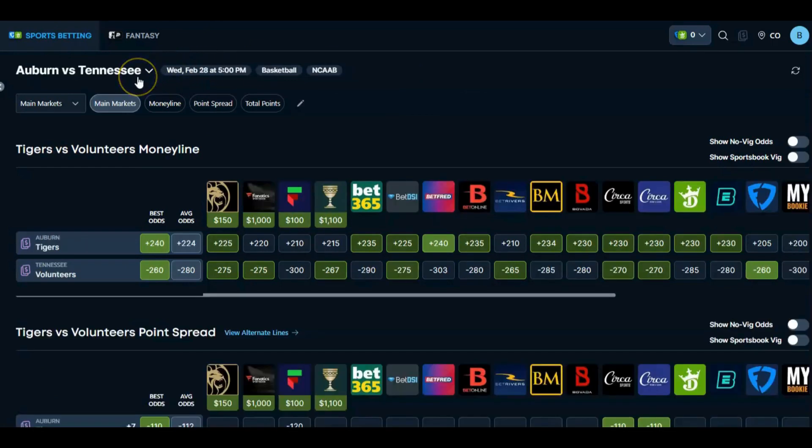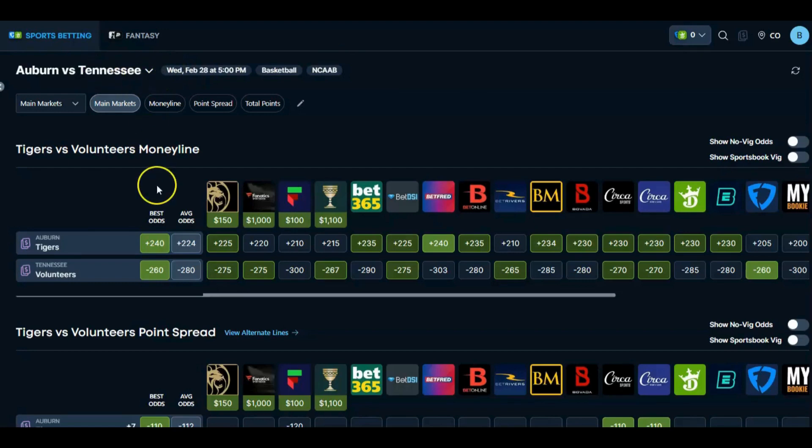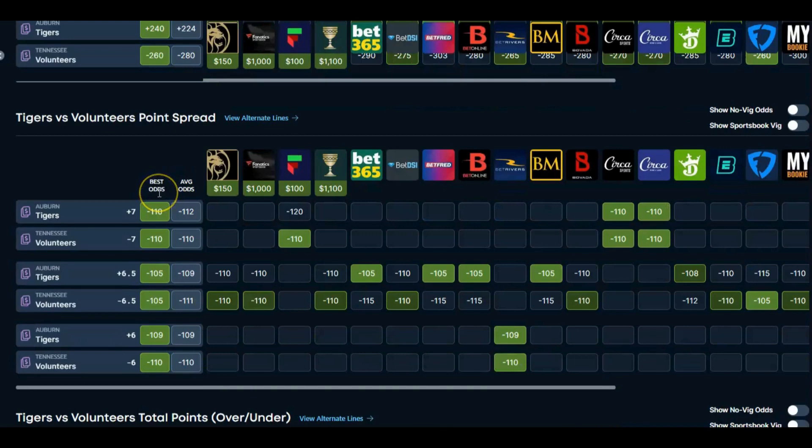Here we go with a point spread bet on Auburn and Tennessee. I saw this earlier and liked it — it's continuing to move, so I'm jumping on it before it gets worse. Saw it earlier at minus 6 for Tennessee. You can pick that up at Rivers, though I'm limited there. At FanDuel it's minus 105, and also available at SportTrade at minus 104. SportTrade is a betting exchange in Colorado — take advantage of that. Novig is also another exchange in Colorado. I really like this Tennessee play; let me show you the charts.